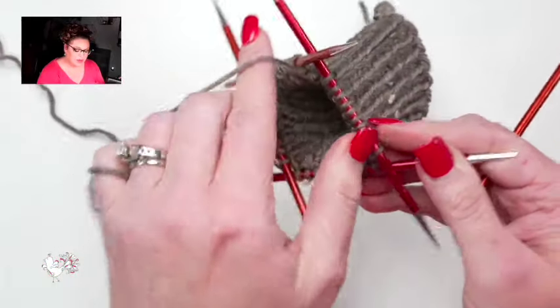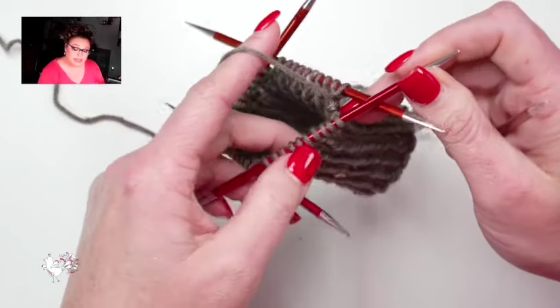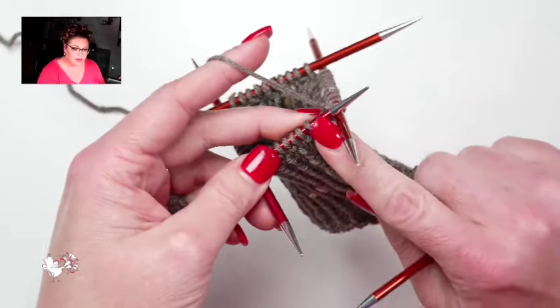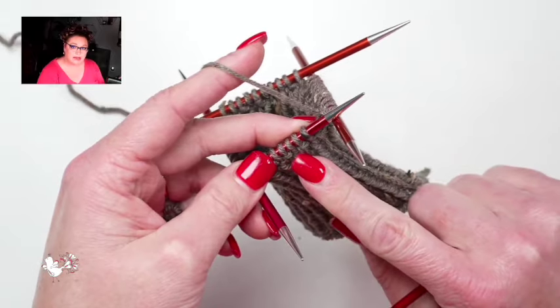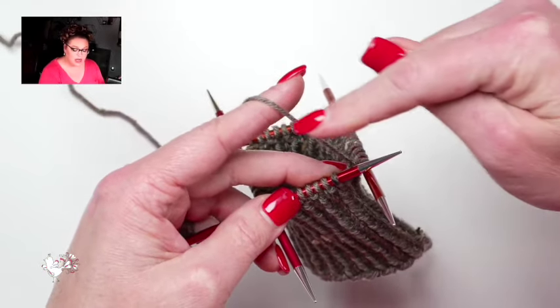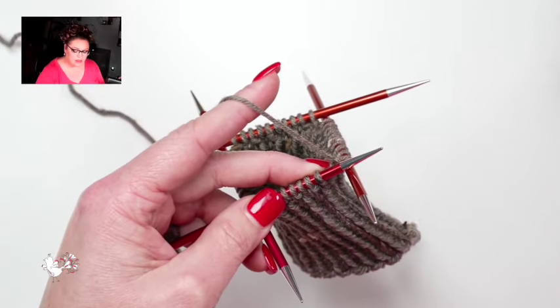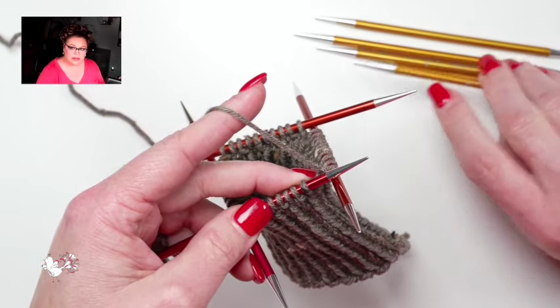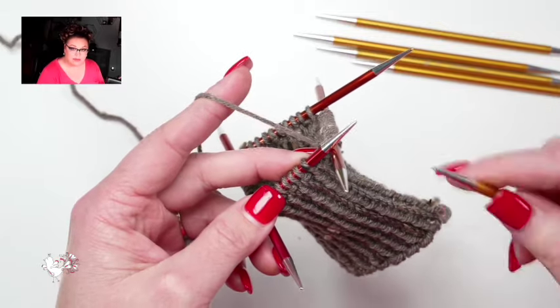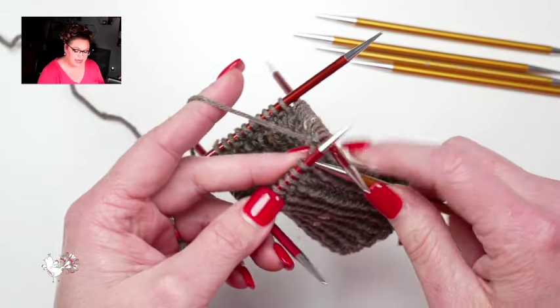It's at this point we are going to transition over to our larger double pointed needles, and we will work the first round of our mosaic pattern, which is round 1, which is just our color A knitting all the way around. To knit onto our larger needles, remember we're going to use our size 8 needles now, or 5mm. Just take one of the needles and begin knitting with that.